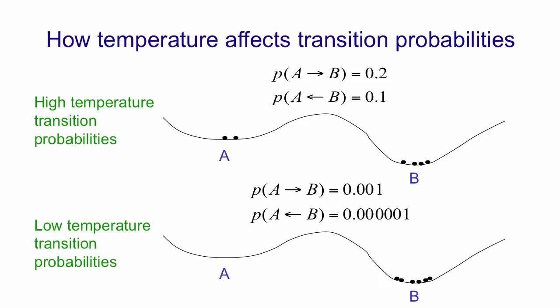If you run the system at much lower temperature, then your probability of crossing barriers gets much smaller, but your ratio gets much better. So the ratio of the probability of going from A to B versus the probability of going from B to A is much better in the low temperature system. And so if we run it long enough, we would expect all the particles to end up in B. But if we just run it for a long time at low temperature, it will take a very long time for particles to escape from A. And it turns out a good compromise is to start at a high temperature and gradually reduce the temperature.